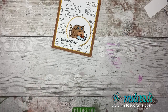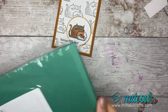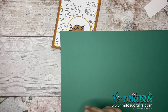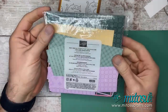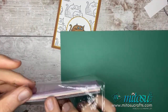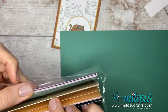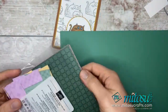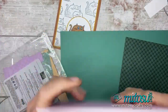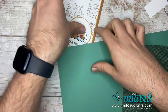Yes. So, second card, we are going to be using some Just Jade. We are going to be using some Designer Series paper. So this is the In Colour Designer Series paper right here. I've not got the one I want. Oh, there it is. That one there. So I'm going to be making a square card for this one today. So let's put that to one side.